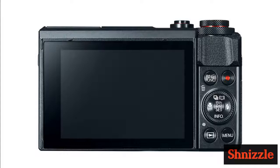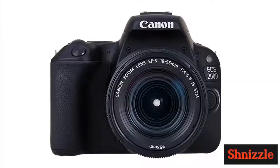Next on the list is the Canon 200D, which is known as the SL2. It's got a selfie screen, it's got microphone input, 60 frames per second at 1080, supposedly very good autofocus in comparison to the Panasonic model. It's only got optical stabilization. I can get this for around £450 or £600 with two lenses, so it's very good value.